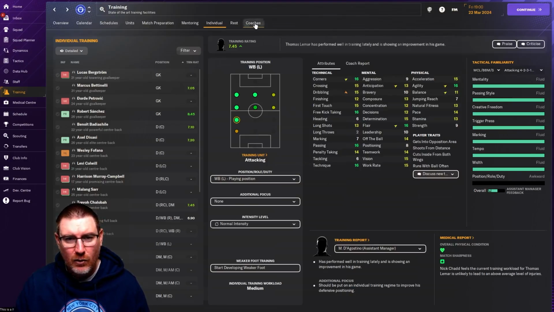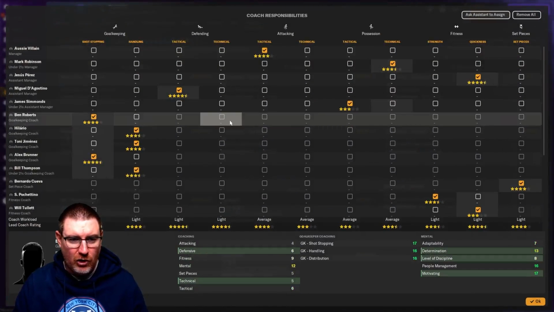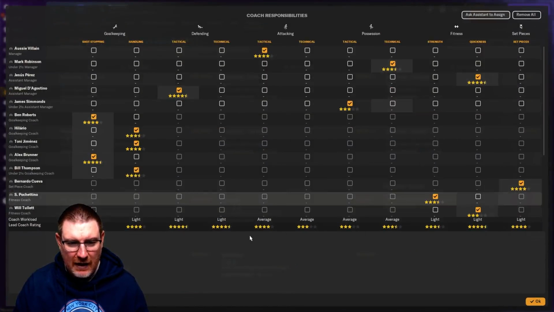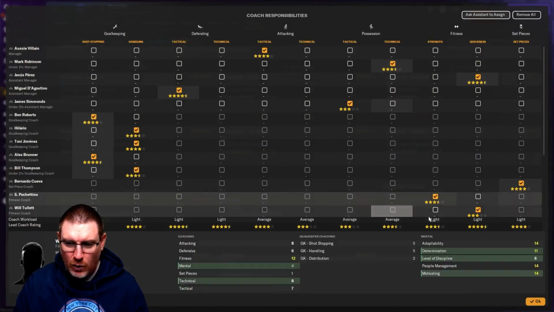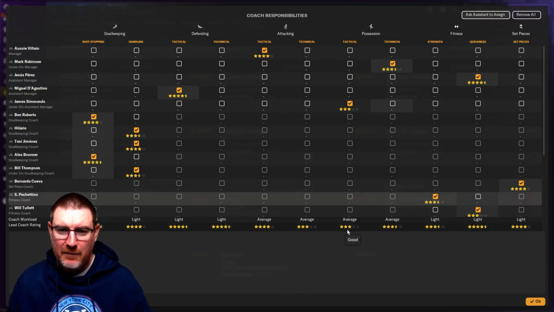The last thing to do is coaches. Now, if you click here and then click to edit coaching assignments, it'll bring up all the coaches you have and what they're currently coaching. Now, I always think what you want to do is try and have no more than average workload down here, but then you want to try and have the highest average or the highest star rating, so they're getting the best coaching they can in that position as well.